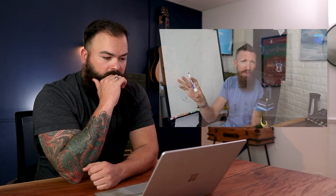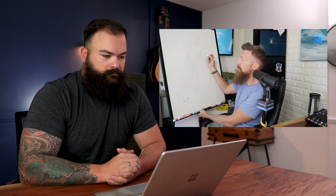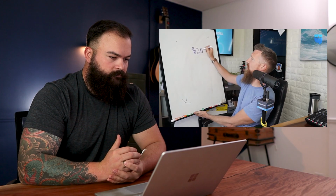So if you only need money for maybe 6 to 12 months, you're going through a renovation and flip or something like that, or a BRRRR, that could be a really good route for you to take. Let me explain how that looks mathematically. Let's say we find a property, and we are able to buy it for, we're gonna do real simple math here, like 200K. So man, 200K for a piece of commercial real estate would be pretty amazing.